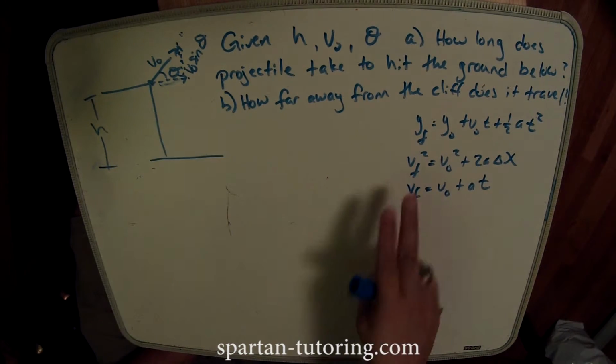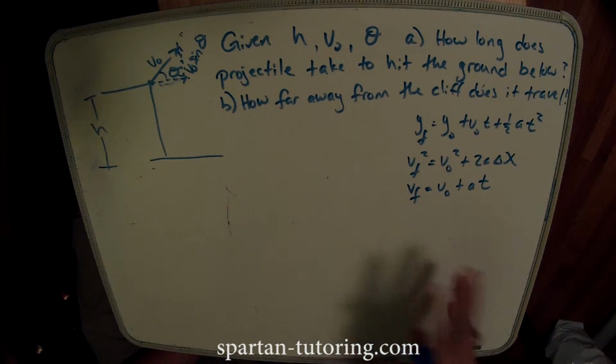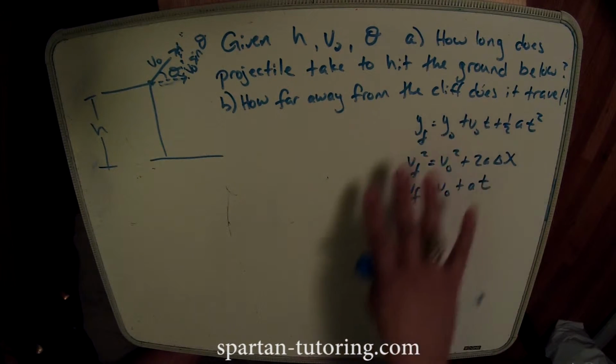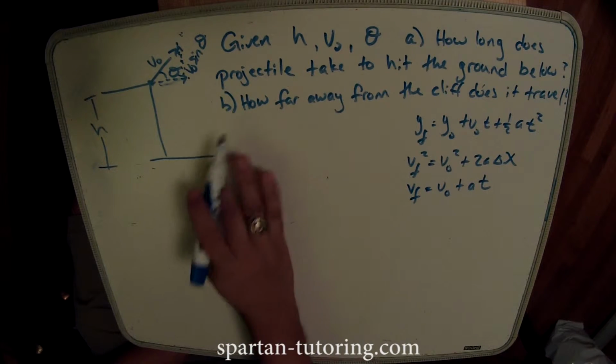Now look at these three equations right here. These are your three basic one-dimensional kinematics equations, okay? Whenever you're doing 2D, you're going to do your y components individually, x components individually. So these are for constant accelerations in one dimension. So let's go ahead and do the y component for this.